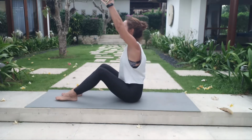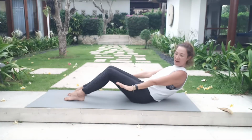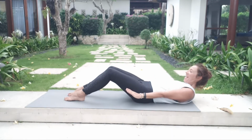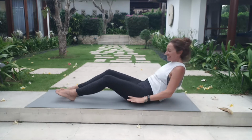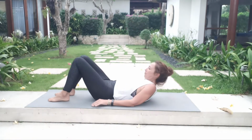Last one. And this time we're going to go all the way down. Good. Now I need to recenter on my mat. I often tend to kind of inch towards the back.